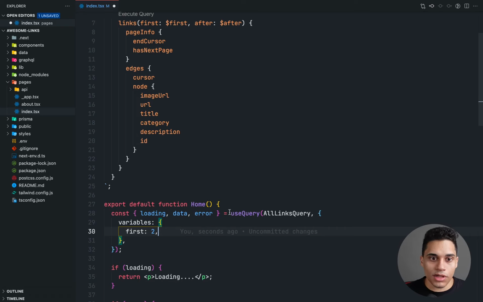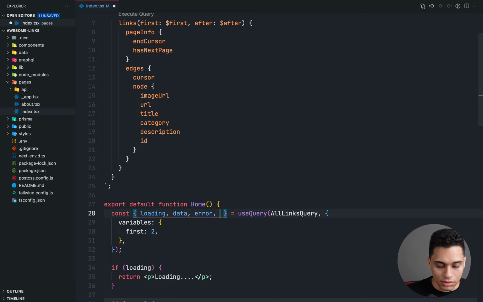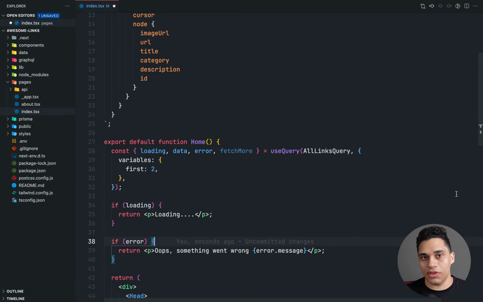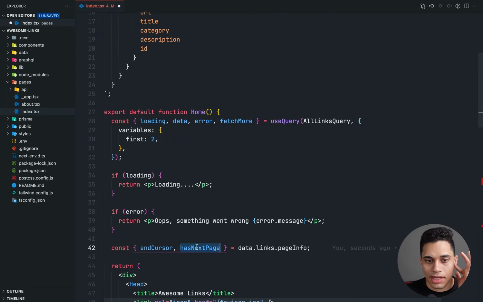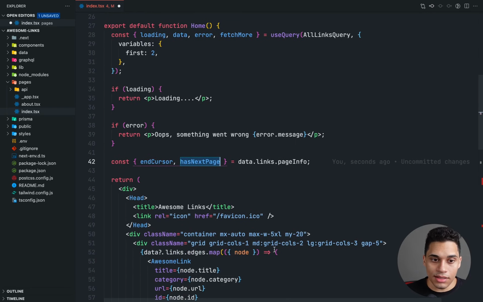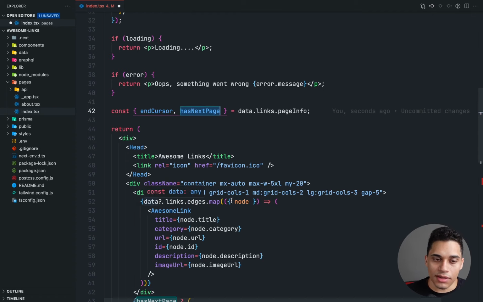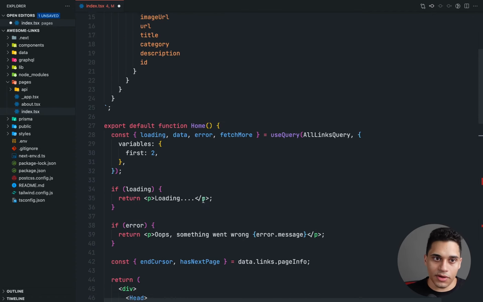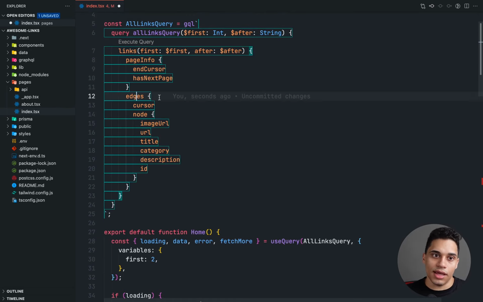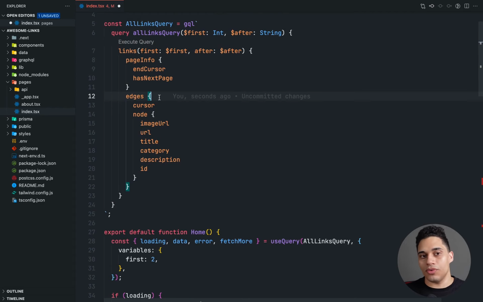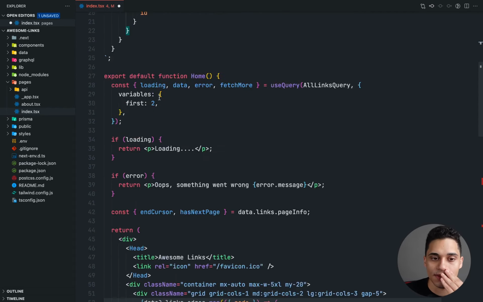And Apollo Client provides a really useful function. It's called fetchMore. And we're going to use this function to fetch more links. So now what I want to do is actually update the markup for this component. So the first thing that I did is I pulled the endCursor and hasNextPage values from data.links.pageInfo. And then, again, I'm just looping over the data. I'm saying data.links.edges. That's because we will access it this way. The data is edges, and this is an array, and we're going to loop over it to display the links. So that's what I'm doing right here.